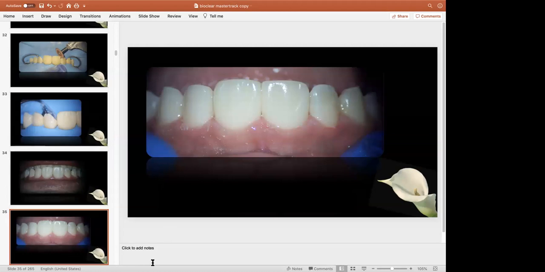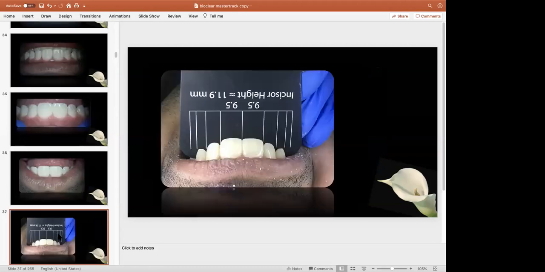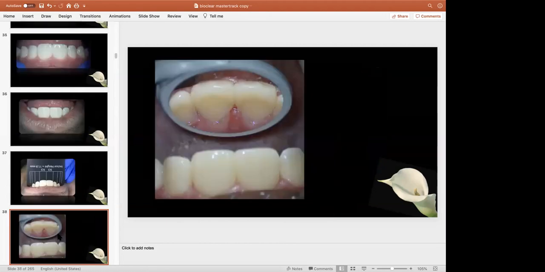And this was the result which I got after doing my Rockstar polishing. And I just love it. I love the Rockstar polishing, and some more views. And this is the symmetry. This is the smile gauge which we get from the Bioclear Center, and it's really helpful to just orient ourselves whether we are going right or wrong. We can use it a couple of times while doing our cases.